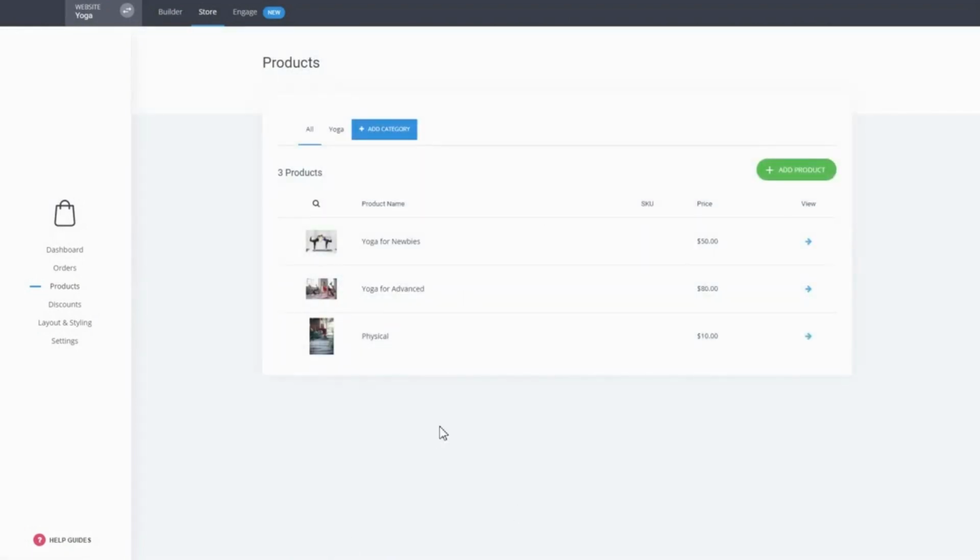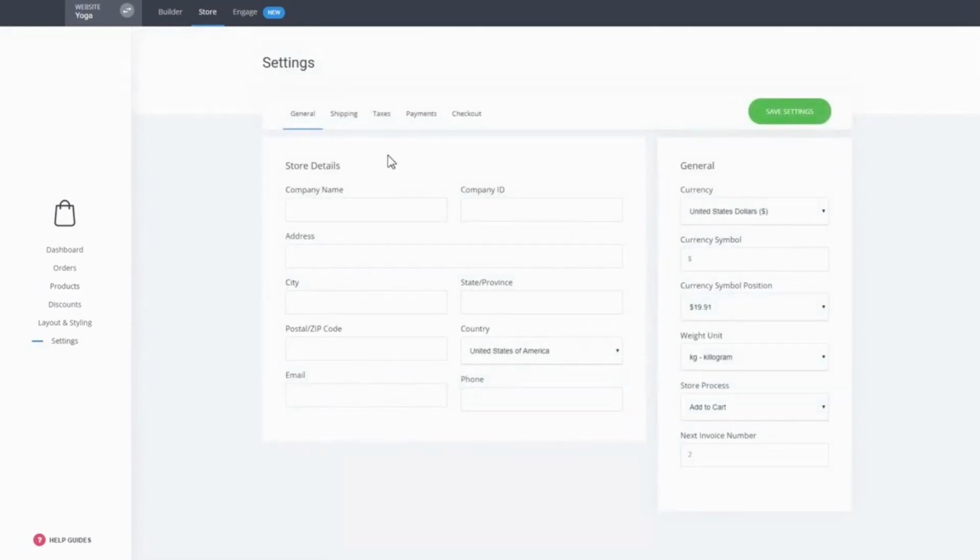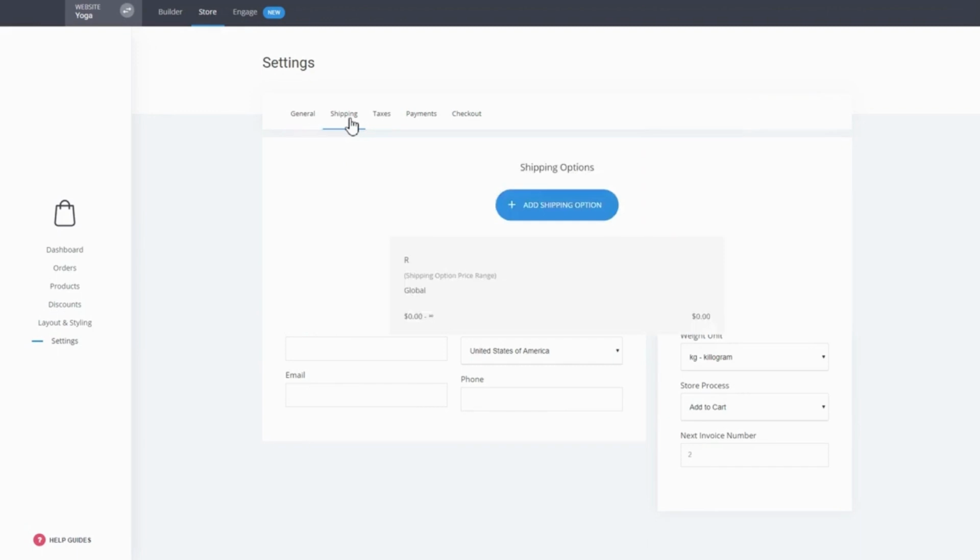You can now start selling these products that you've created. In order to start selling, you also have to connect a payment processor of some sort. By going to Settings, first of all, for shipping a specific physical product, obviously you have to have a shipping rule. So you can start by creating a shipping rule for what amount of payment you also want to charge when a product is being purchased.